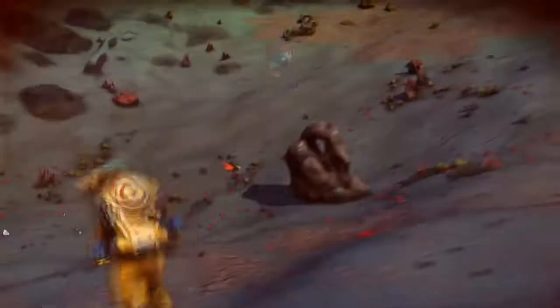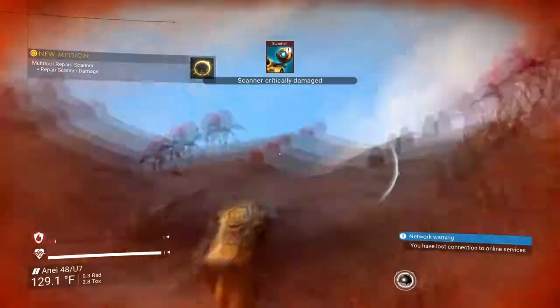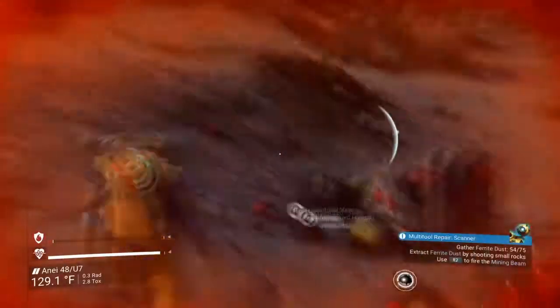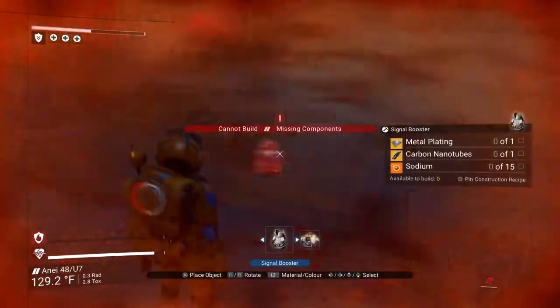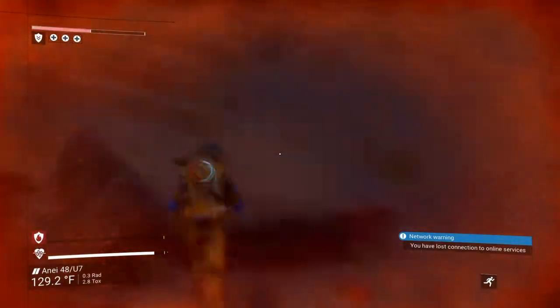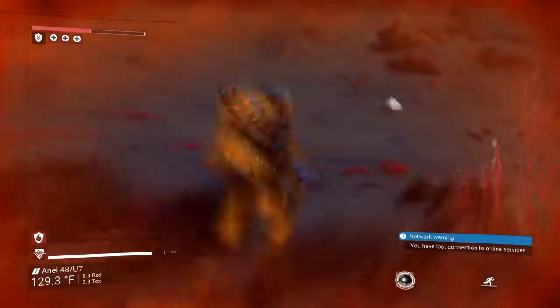Anyway, you're going to start off with an exosuit, so that you'll have your life support and your thermal support, and really the only other thing you get is a mining tool, and that's about it.